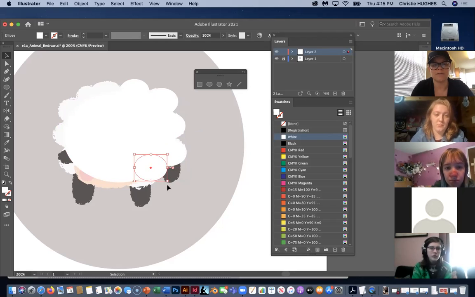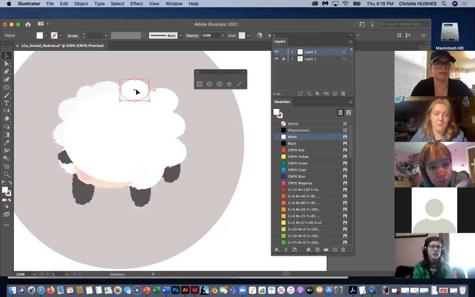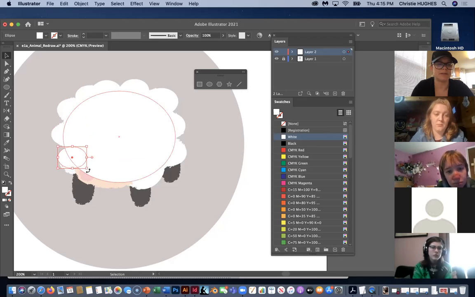And I can even hover over the right side and then rotate if I want. Okay, Option click and drag, Option click and drag. I just want to kind of create those little tufts of hair as best as I can. And I'm doing this quickly for you guys, but you can take a little more time and make it nice.